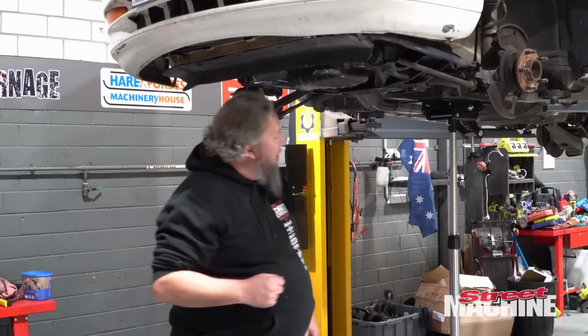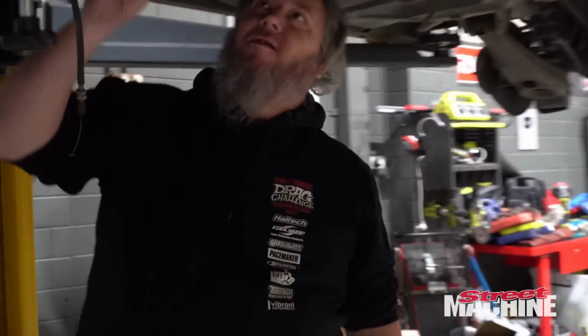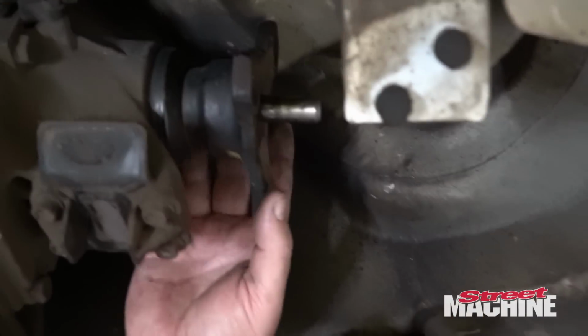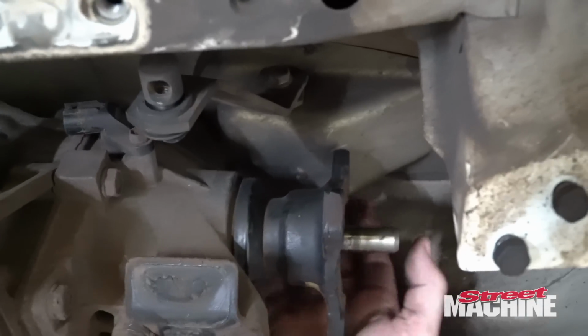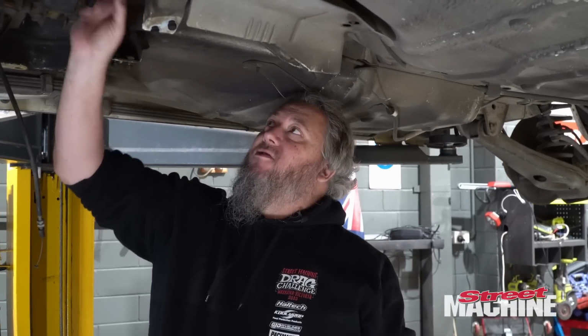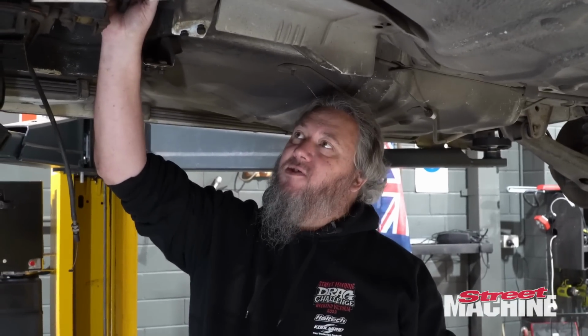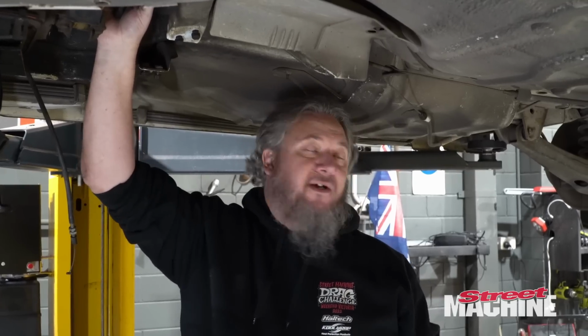Our problem is though, if you come under here, the back of the transmission, the drive shaft, is hitting against the shifter box. Now, we can probably lose this shifter box because we'll probably go to a ratchet shifter, much like we've gone in the Trilbo.